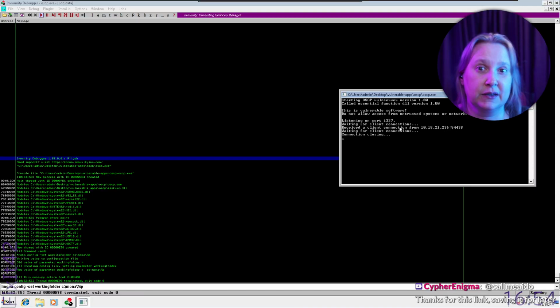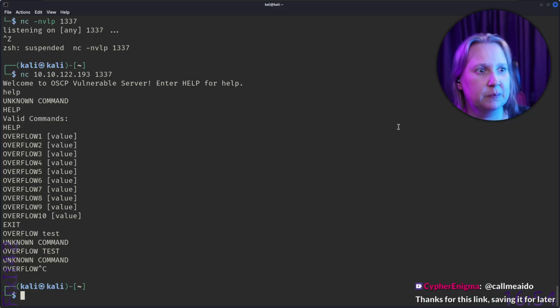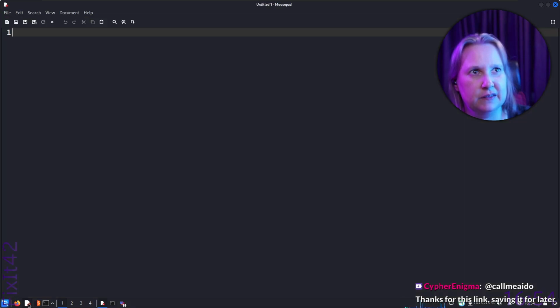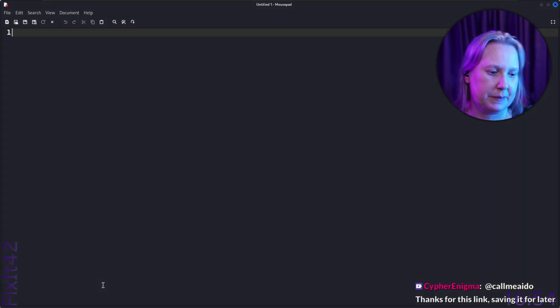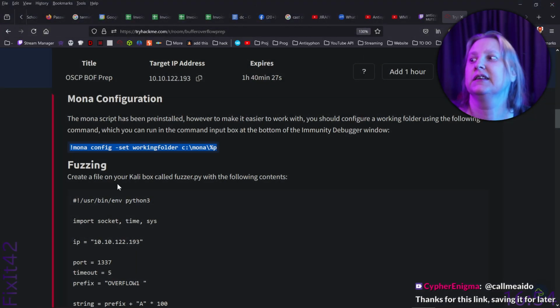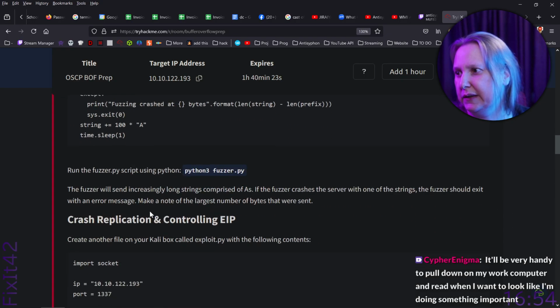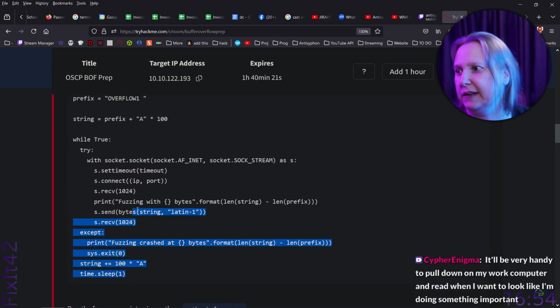This one is still running, and now we're going to make a Python script. So let's just use this. It says fuzzing, create your file here. So we'll have to read this, but we can read it when it's colored nicely.